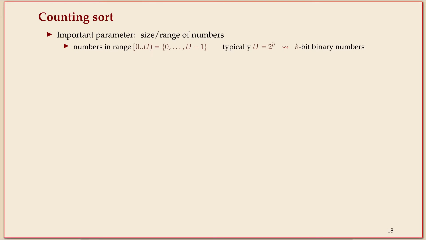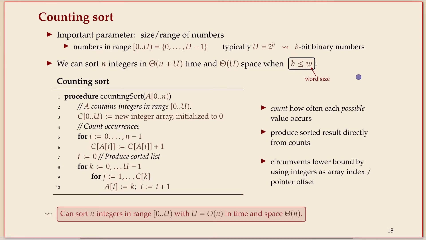Woof, there's the algorithm. I think the idea is explained in words on the side. So before we read the code, counting sort essentially has a counter for each possible value of these integers, and there's only U different values they can have. So I can just count how often each number occurs and then produce the sorted list by writing the numbers from smallest to largest.